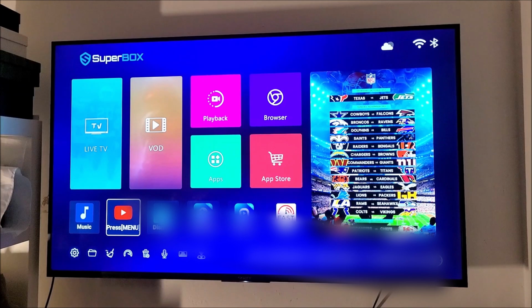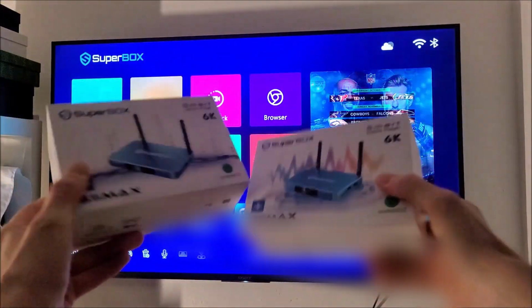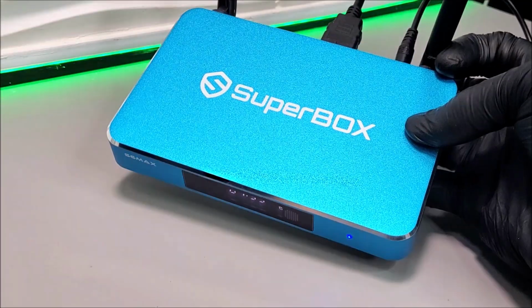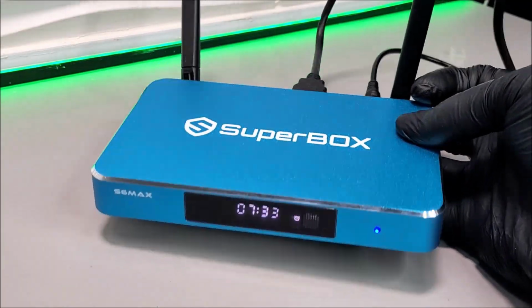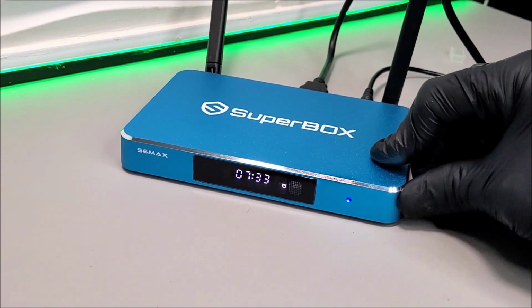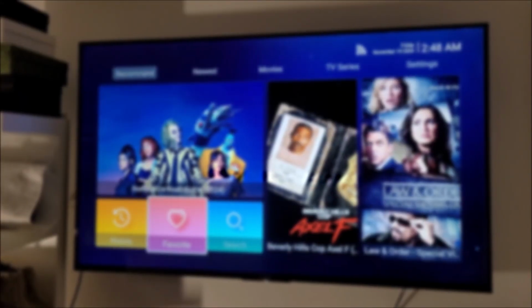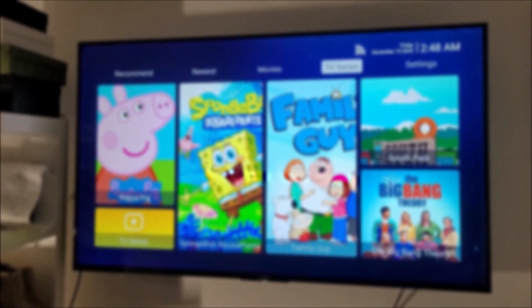But you have to understand, guys, it saves you the initial cost every single month and every single year on certain streaming services that you can buy or rent, and over a 4 or 5 year period, you get your money back in dividends. Everything that the SuperBox company do, they update the TV box when they can. Everything is spot on, such as the thumbnails for the movies, the information for the movies, etc.